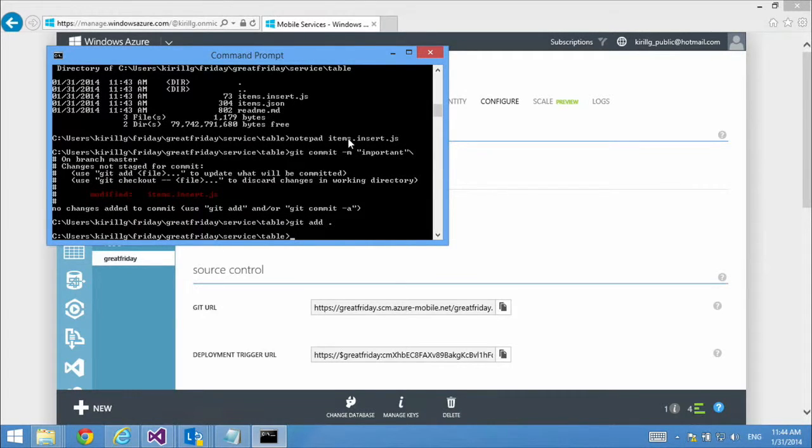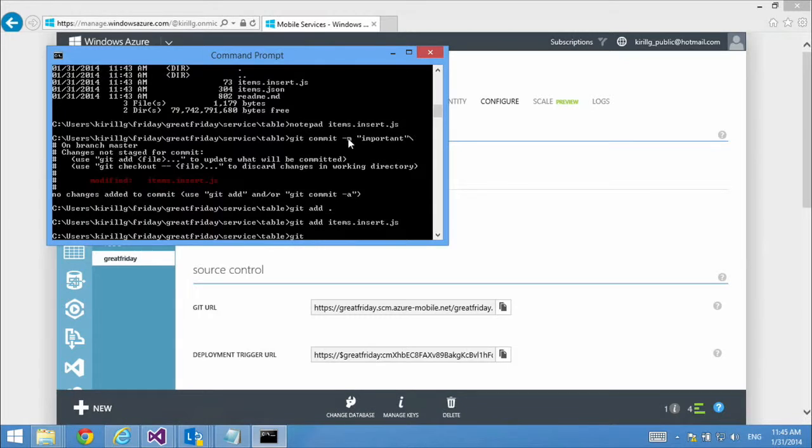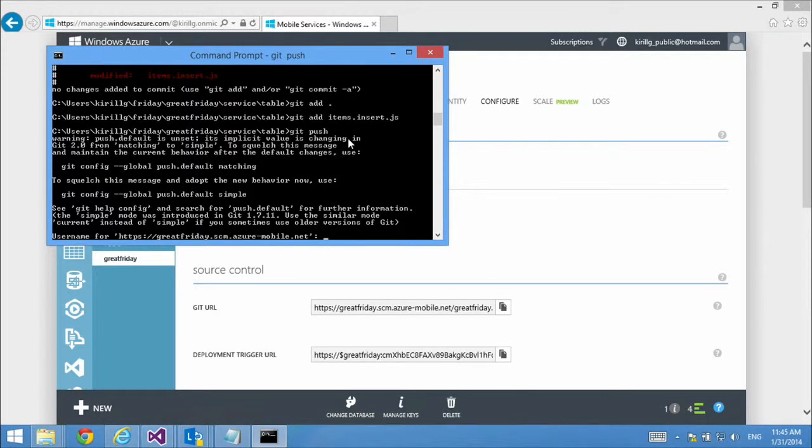And if their favorite IDE isn't Notepad, they'll still find that supported, of course, right? If they want to edit those in Visual Studio, they can absolutely do that. You saw the integration with Visual Studio earlier, both with notification hubs and mobile services, so definitely something there that'll make it easier.